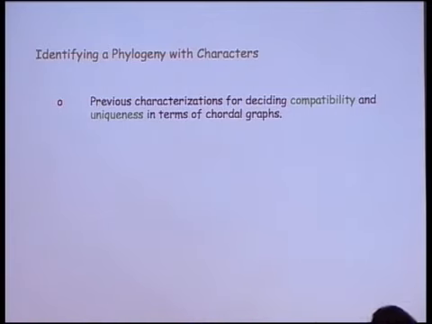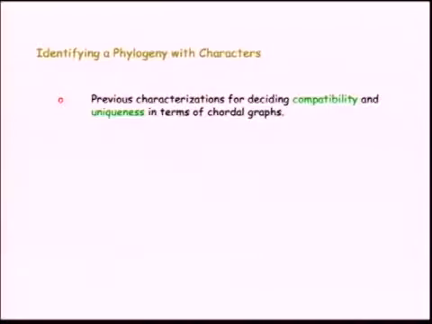I don't know why I'm doing this slide. I was undecided right up to the last minute whether I put this one in, but I'll do it anyway. So, typically the problem's hard. The compatibility problem in this case is hard. It's hard to decide whether a set of characters is compatible, i.e. can be displayed on a single tree.